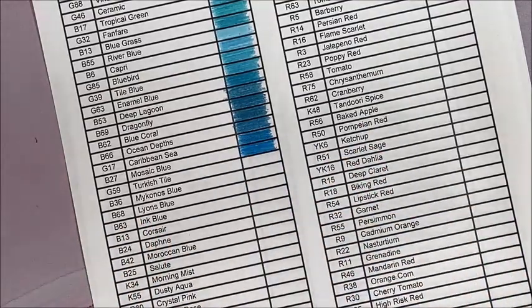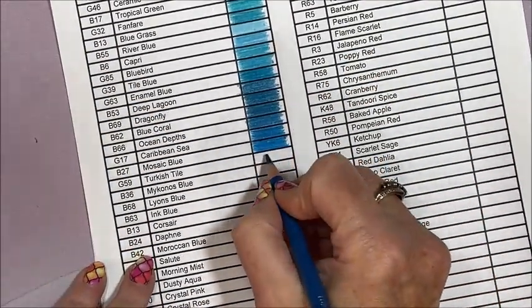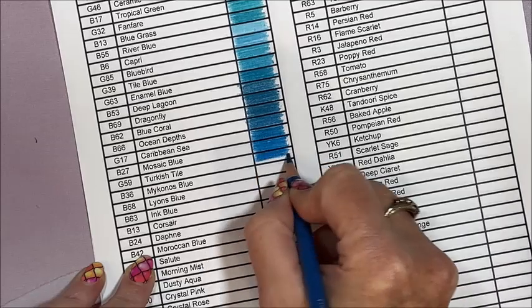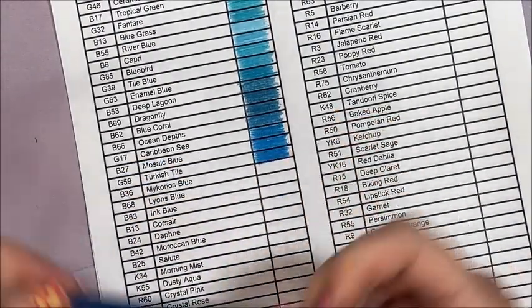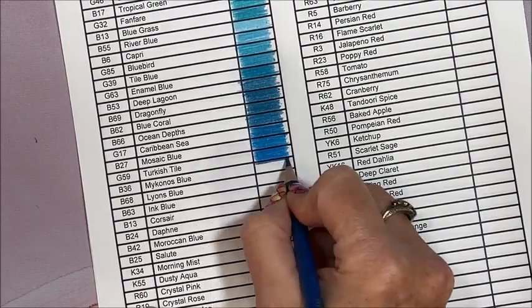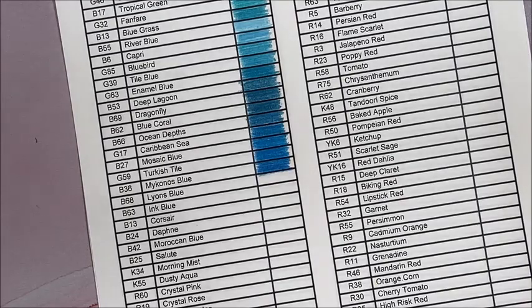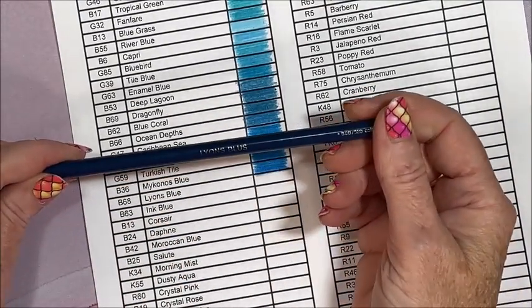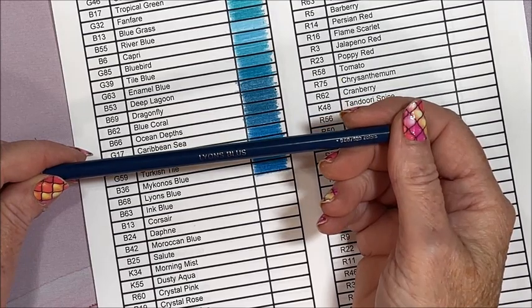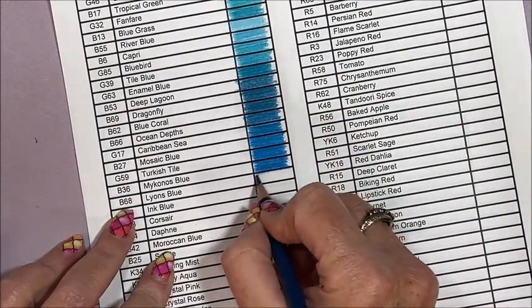All right, I heard somebody yell bingo. Turkish Tile G59. Mykonos Blue B36. We've heard of that one already too, haven't we? Lion's Blue. Okay, on here it looks like it says BLUS instead of BLUE. Huh, interesting. B68.